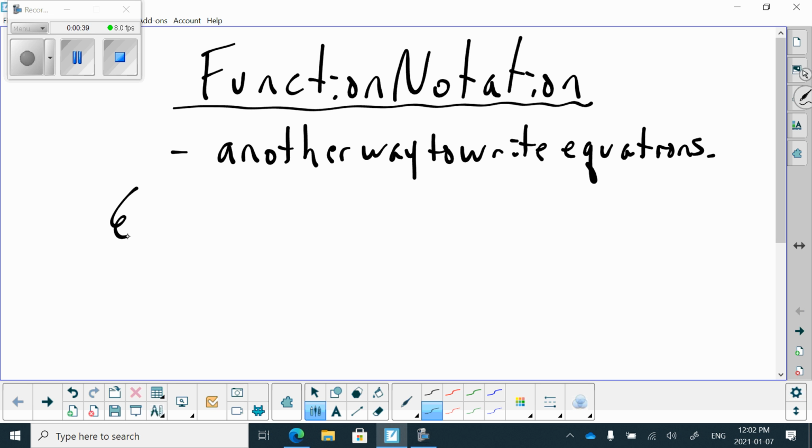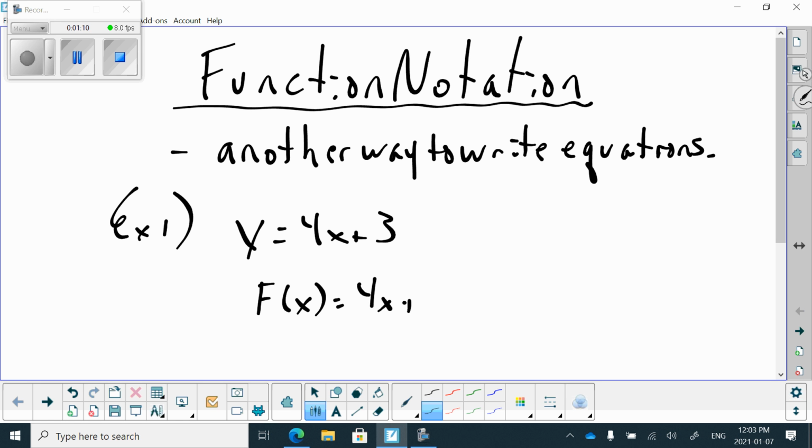Because back in the day, we would have stuff like this. And that is no problem for you guys because you go, okay, slope is 4, y-intercept is 3, (0, 3). That's all that. But the old function notation is we changed the y to, does anybody remember what we did with that? It doesn't have to be capitals, but it goes f of x, could be g of x, could be h of x. We read that as f of x, a function of x.